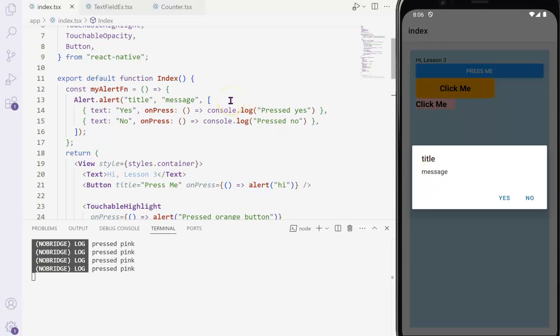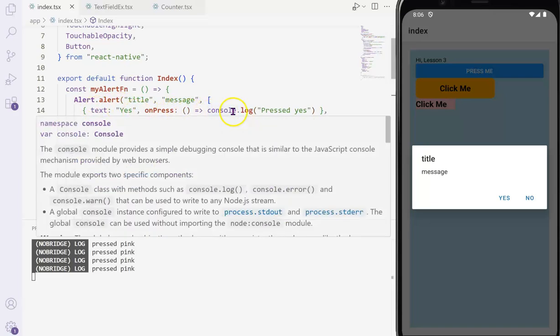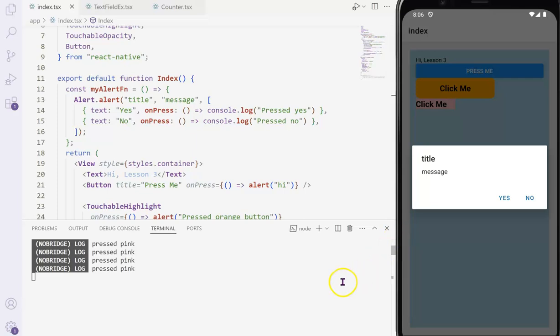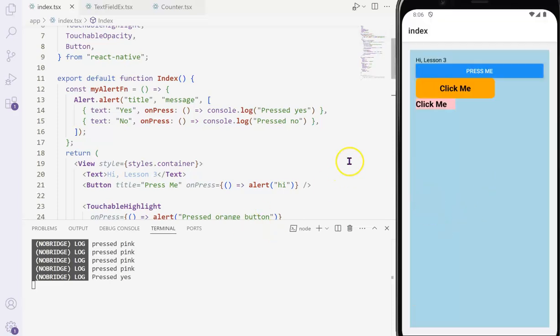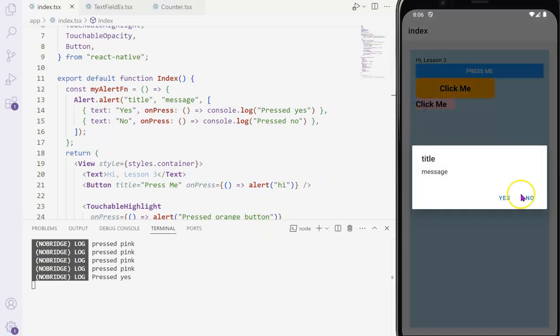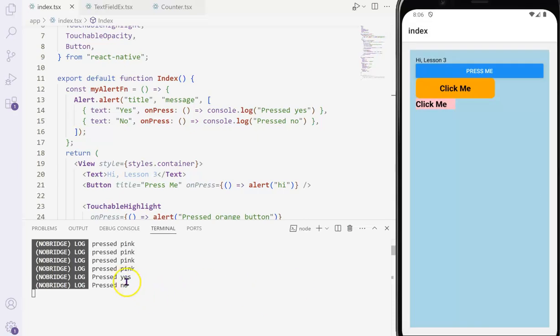And the array of options are basically saying what text you want to be displayed and then what you want to do when the user picks that. So you could have something like cancel, send, stuff like that. And depending on what you click on will determine how it responds. And so in this case, I clicked yes, I clicked no. For my purposes, I'm simply just logging the different options.